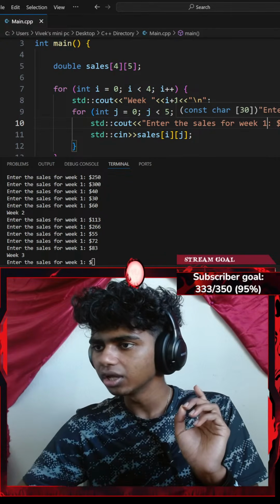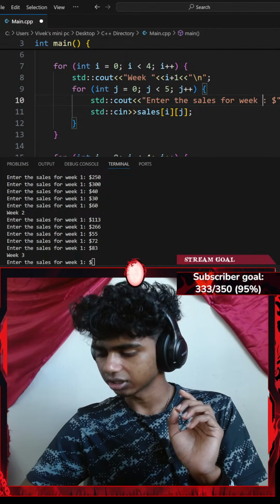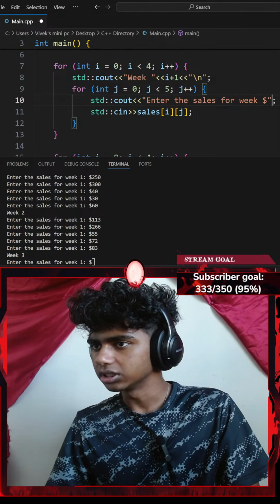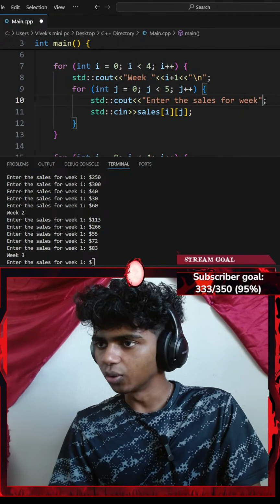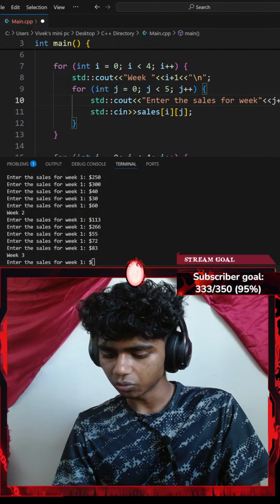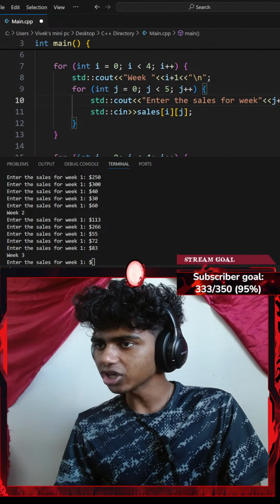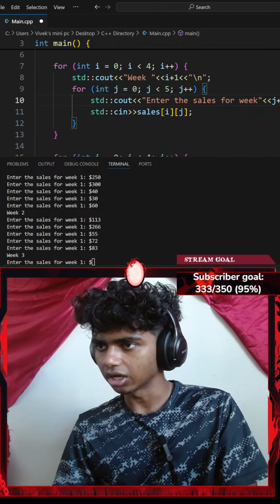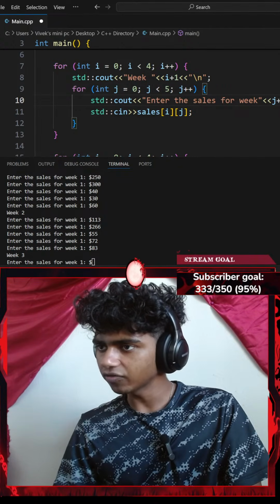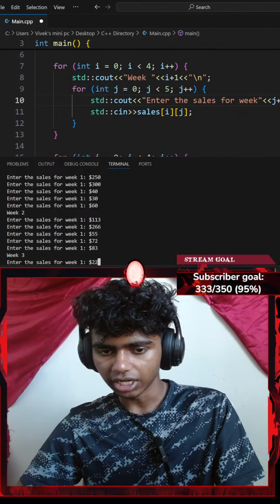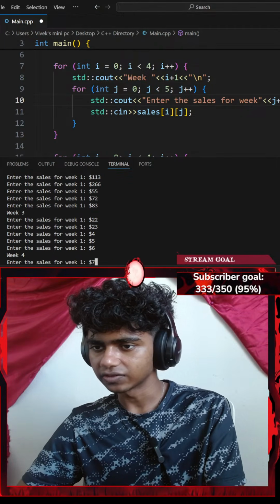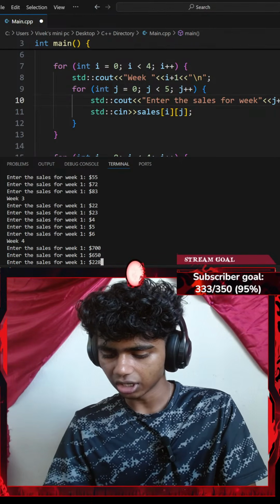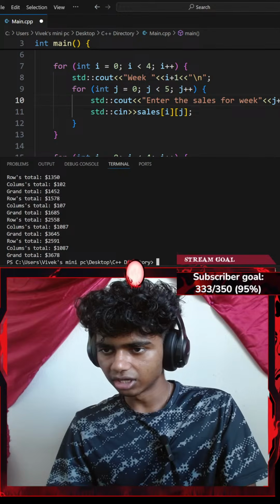Instead of going with week 1, I could have gone with something like, let me go ahead and delete this. Maybe delete these. Go with an insertion operator of j plus 1. Okay, with another insertion operator of a semicolon. So let's go with semicolon space dollar sign. Another insertion operator of a new line ending with a semicolon. Okay, let's go with 22, 26, 45, 6. Enter for week 4. I'll go with $700, $650, $228, $980, $33.